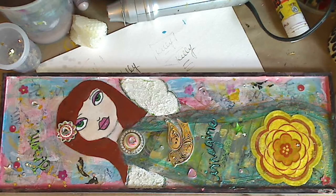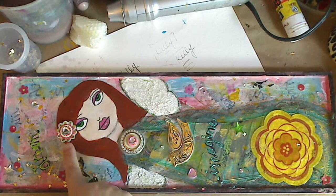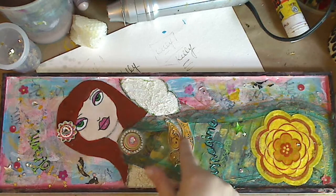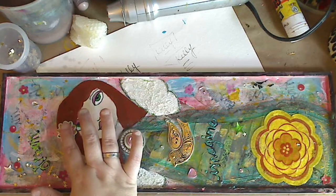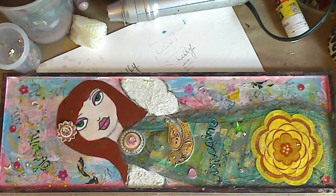If I could find my little iron, I could show you how to do it too. The only thing with the iron is when you have the big blocks, you definitely don't want to put it all the way on this because it'll melt it. I like melted blocks, but that's my thing.